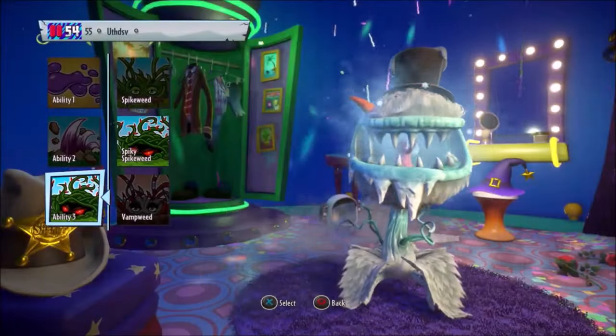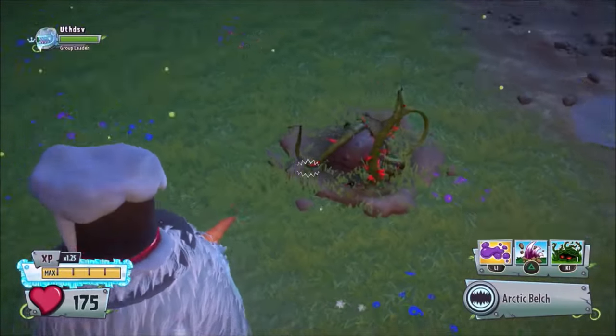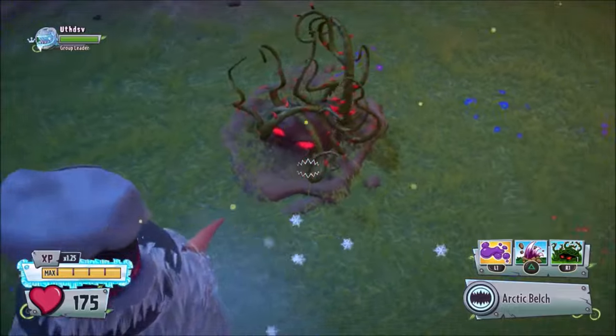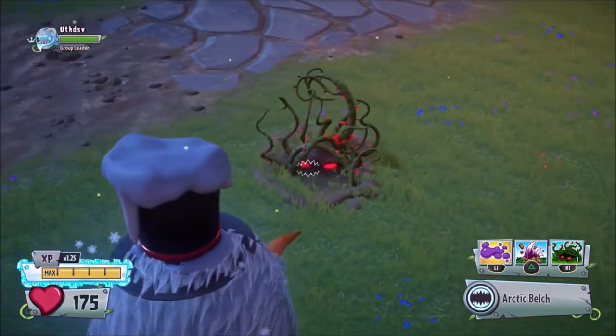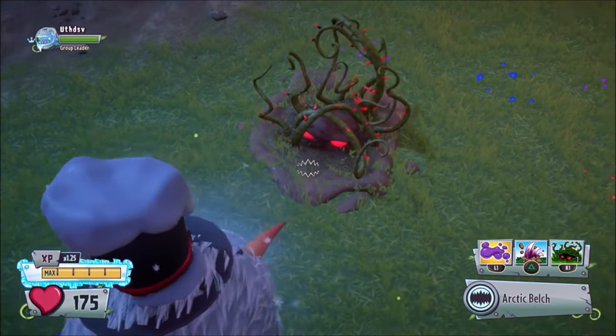An interesting fact about spiky spikeweed is that it looks and behaves surprisingly a lot like the plant tangle kelp from Plants vs. Zombies 1. They have the same red eyes and spiky vines, also, they both grab zombies into them.